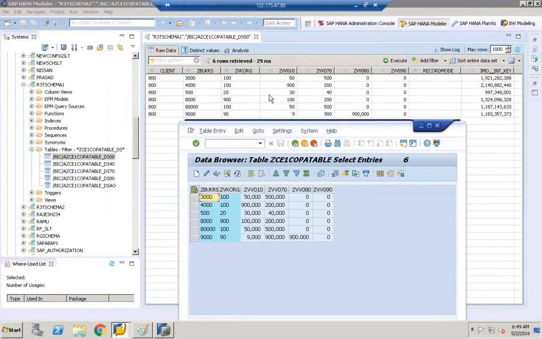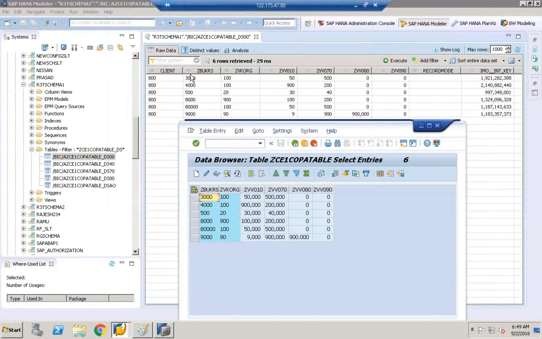And this is the data in the HANA system. Basically, both the data is same. Data in the ECC and data in HANA is same.